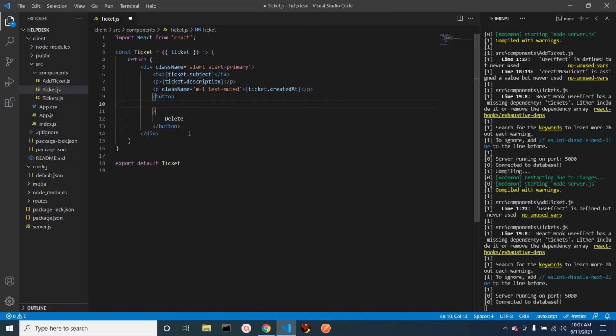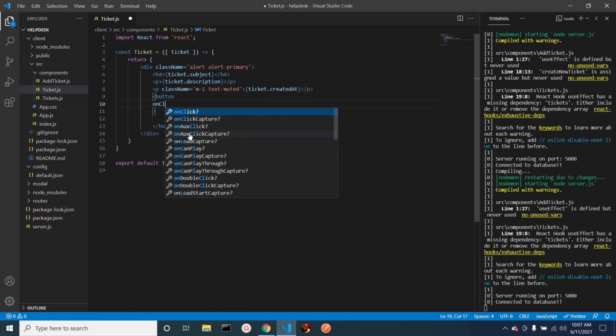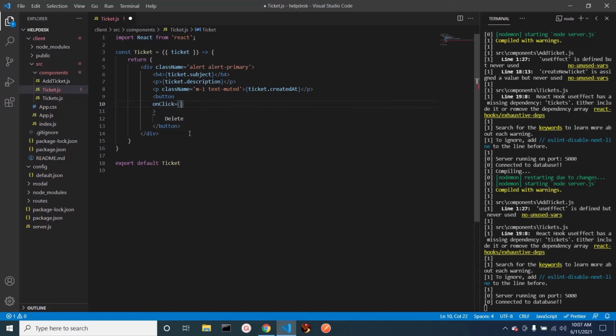Now we want to give it an on-click event with a callback function. Okay. And let's give it a class name. Class name equals, here we'll say btn-warning. I don't know, it doesn't really matter.